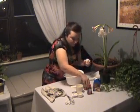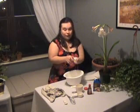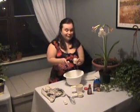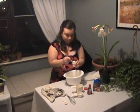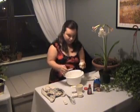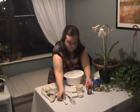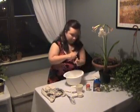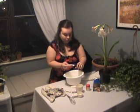Then you'll take, for the cream of tartar, whatever. We're not fancy here. You're going to take that 1/4 teaspoon of that. Put that in there. And then your 1/2 teaspoon of vanilla extract. And it doesn't matter what brand, just whatever you like.